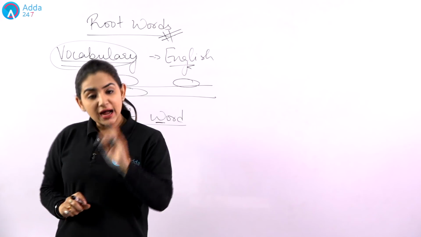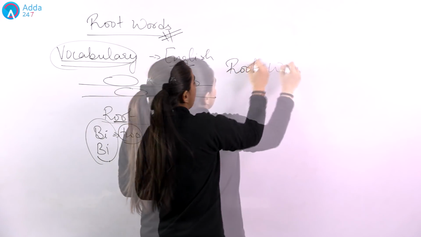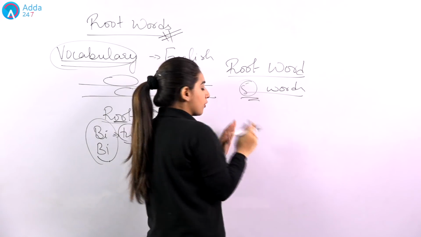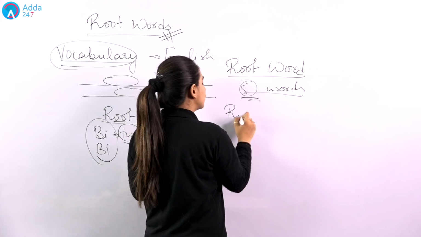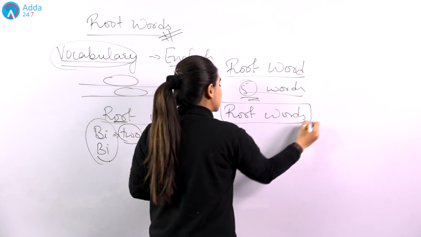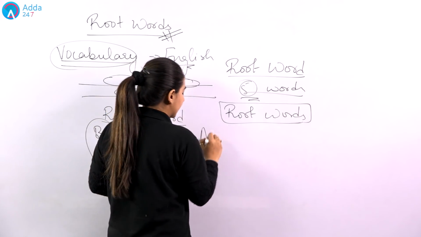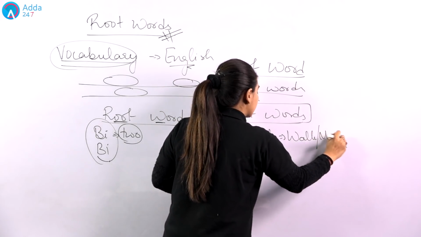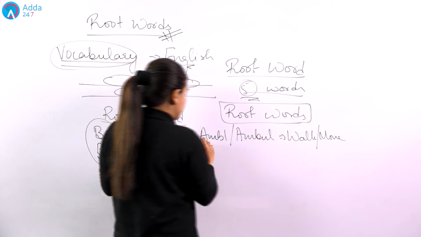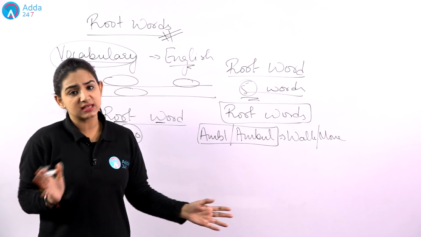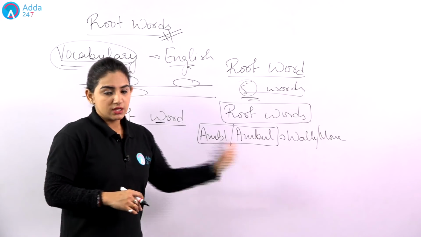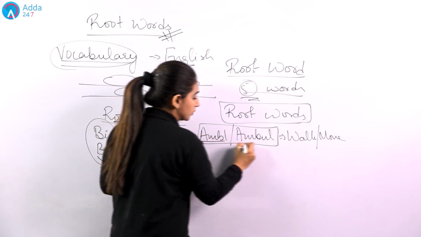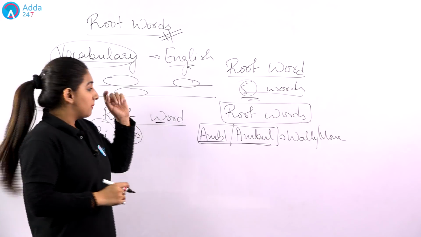Whenever we use root words, it will help you a lot in understanding vocabulary. I will be giving you 5 words for each root word, but I would suggest that whenever you get a root word, make as many words as you can using it. For example, if I give you amble or ambul, both mean to walk or to move. Now you know the meaning of this root word. Try making as many words as you can: somnambulist, ambulance, ambulant, amble. All the words are formed using this root word only. So form as many words as you can by learning only one root word.